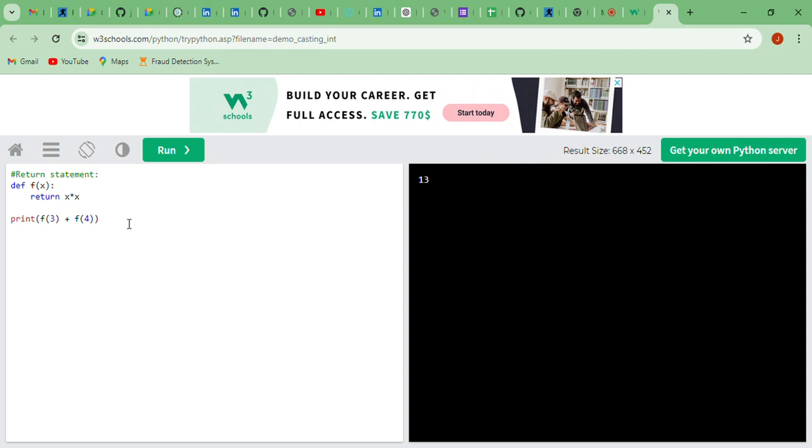Now I'm going to explain it line by line. You understand what is happening here? This def is the keyword for defining the function, right? This f is the name of the function. This x here is the parameter, like a variable that must have a value. Remember, it's just one parameter that we have here, x, not two. I say return x times x.